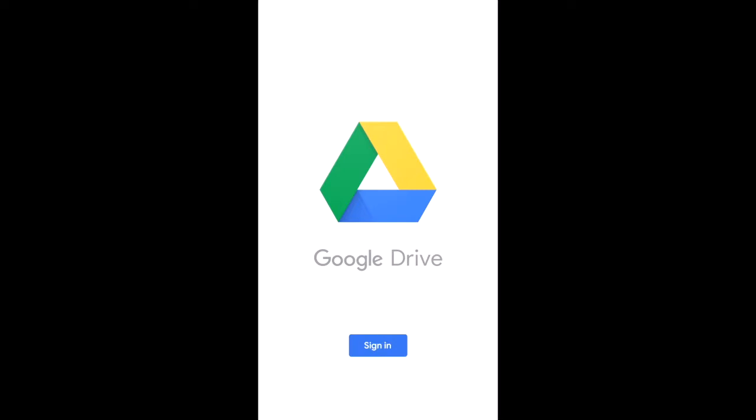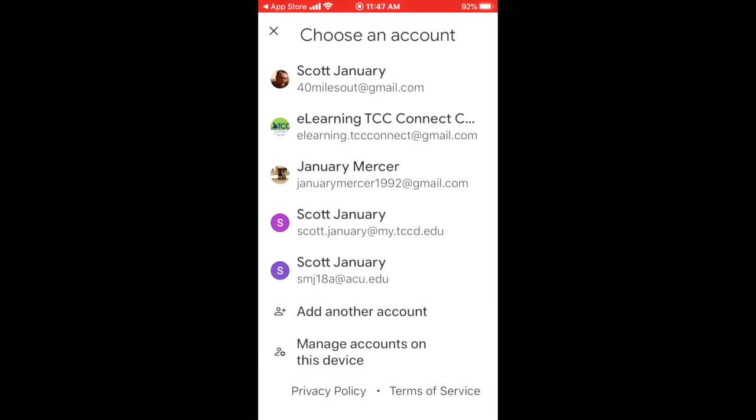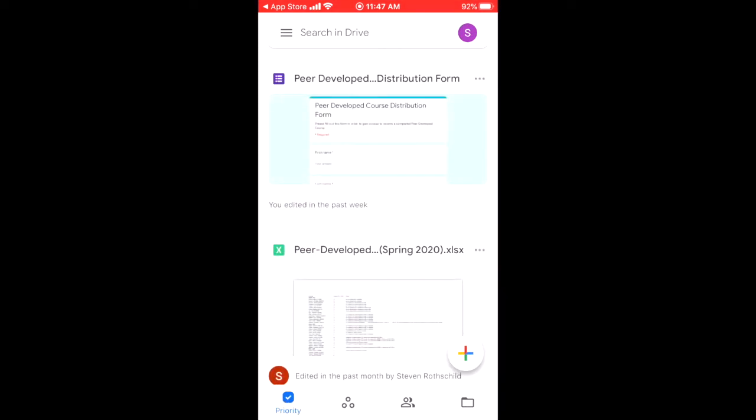Once I do this, it's going to ask me to sign in. Now, here's the part that you have to think about. If you use Gmail, or if you have accessed your My TCC email off of your phone, sometimes your Gmail credentials will show up when you're signing in, and you'll just have to choose. If it doesn't, it will ask for your single sign-on, which is your regular TCC email and your regular password, just like you were logging into your computer. For this one, it'll probably see my credentials here. So let's click sign in. And it did. It sees some of my Gmail accounts. I am going to choose my first name last name at mytcc.edu. I'll click on that, and it's going to log me in.